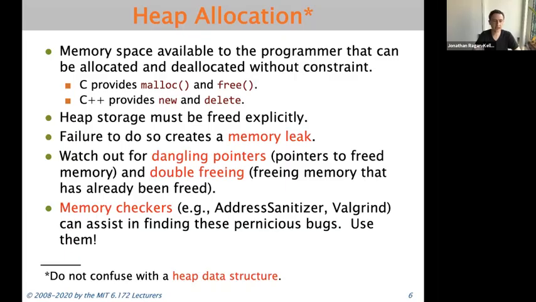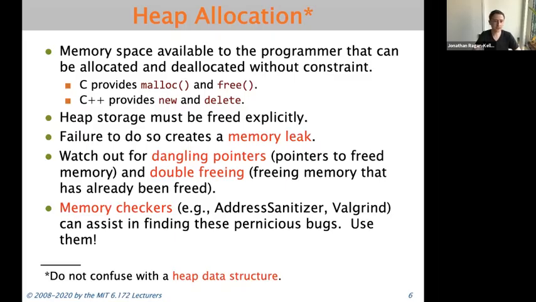And as you've started to see in this class, there's a whole class of tools that are really useful when writing low-level explicit memory management code in languages like C and C++. You have things like AddressSanitizer, which uses compiler-based instrumentation, or similarly Valgrind, that uses instrumentation and tracing to help find bugs like dangling pointers and double freeing. So those are really important to use if you want to have bug-free and safe and secure C and C++. It's important also to realize that many of the security bugs that you see in the world have to do with errors in memory management at this level of abstraction.